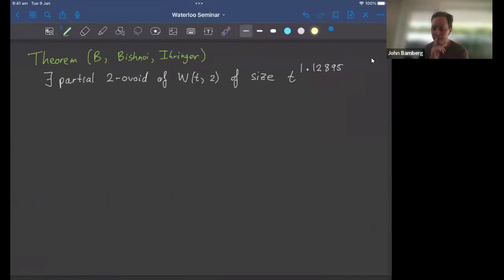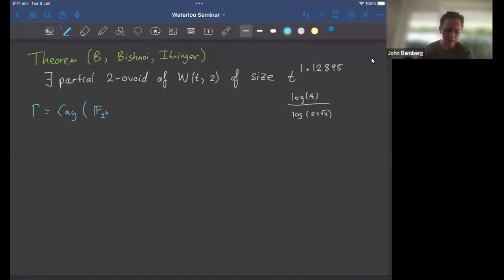So where does this number come from? You'll see it in a moment. It's actually log 4 over log of 2 plus square root 2, to be precise. Anyway, we actually use quite a lot of interesting graphs here, so this might be of interest to others in the audience who work in graph theory. So you take a Cayley graph. Oh, this is a different gamma, sorry about that.